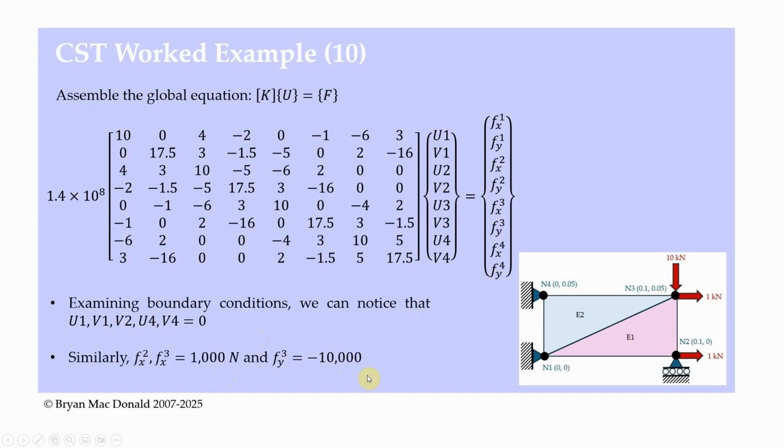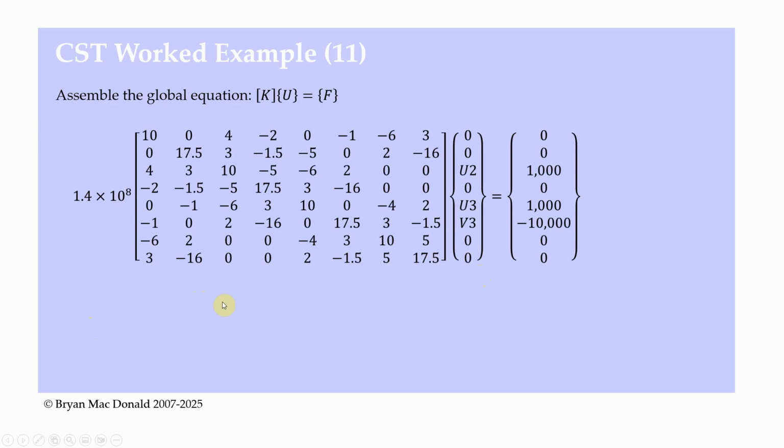Okay. So now what I'm going to do is put these in here. I'm going to apply the boundary conditions and apply the loads. And here is my global equation. There's my stiffness matrix. There is my displacement vector, where anything that has a constraint on it goes to 0. Here, anything that has a force on it, the force is entered. Anything that doesn't have a force just has a 0. So now what I can do is eliminate trivial rows and columns here.